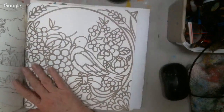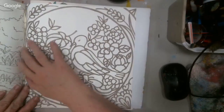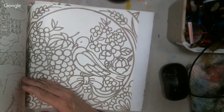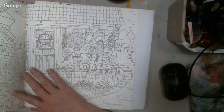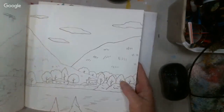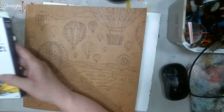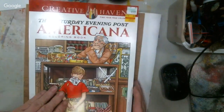Sunflower, I love the owl and the eagles in your... Oh, wow, this one's huge. The eagle. Just don't call me late for dinner. This is going to be so much fun, guys. And I'm really going to love these Americanas.